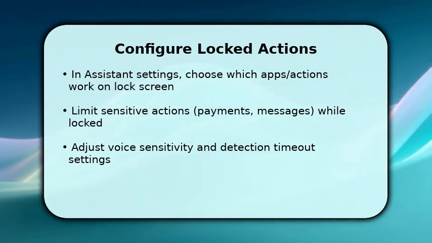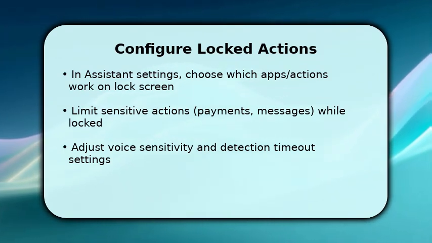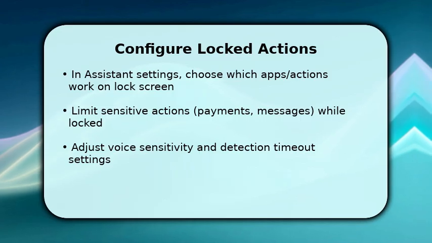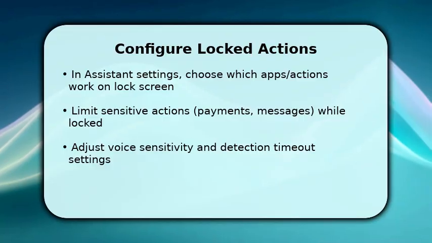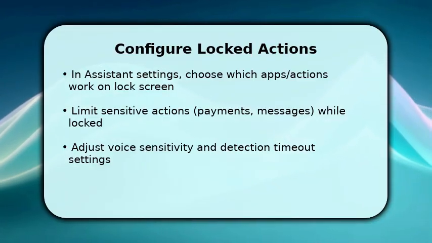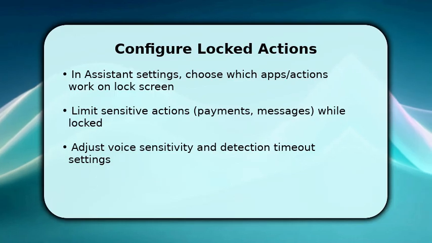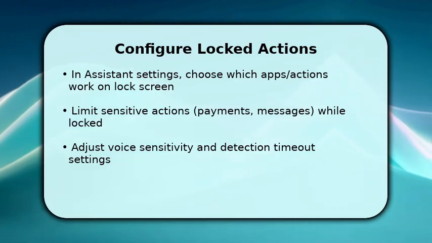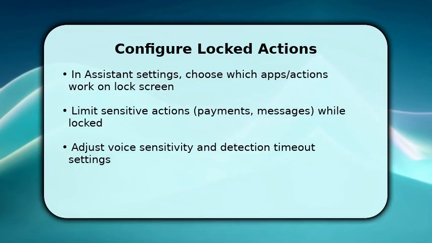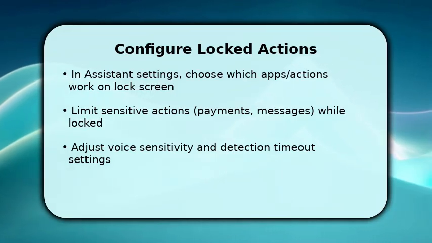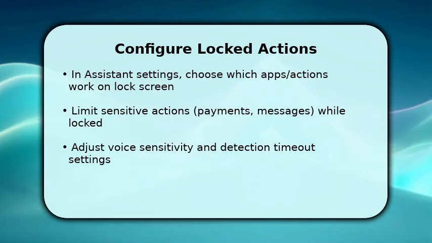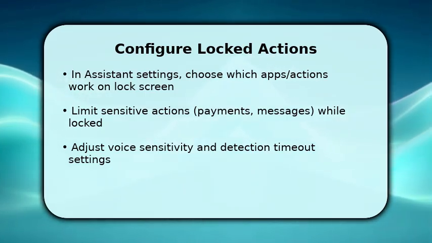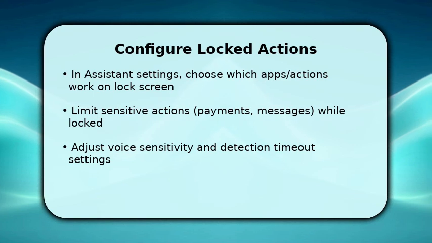In Assistant settings, select Lock Screen or Personal Results and enable only non-sensitive actions like alarms, navigation, and music controls. Make sure payments, read aloud of messages, or device unlock commands are disabled if you want privacy. Also adjust voice sensitivity and detection timeout so the assistant responds reliably, but not to distant noise. These choices control the balance between convenience and security, so choose what fits your daily use.